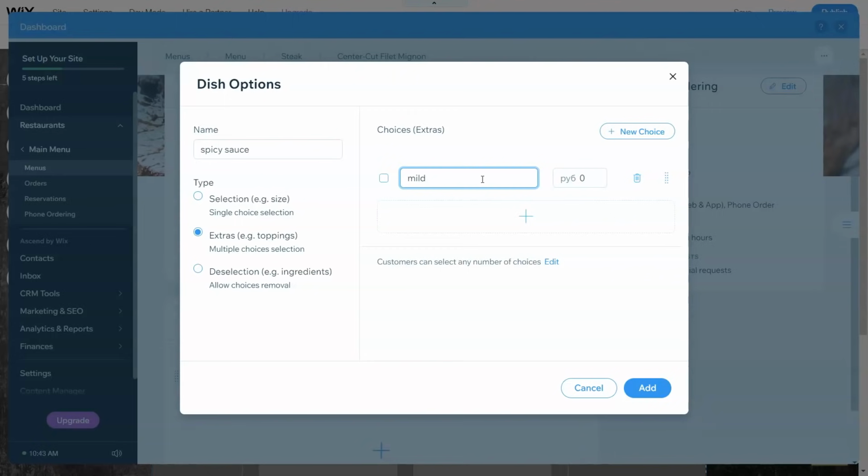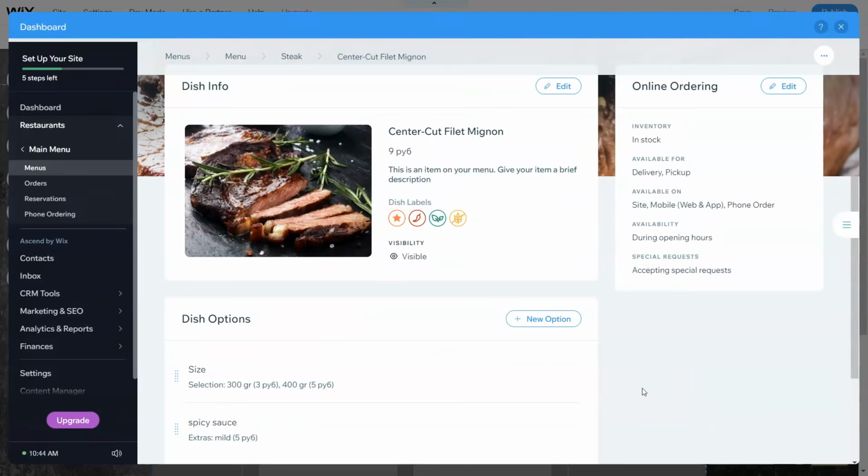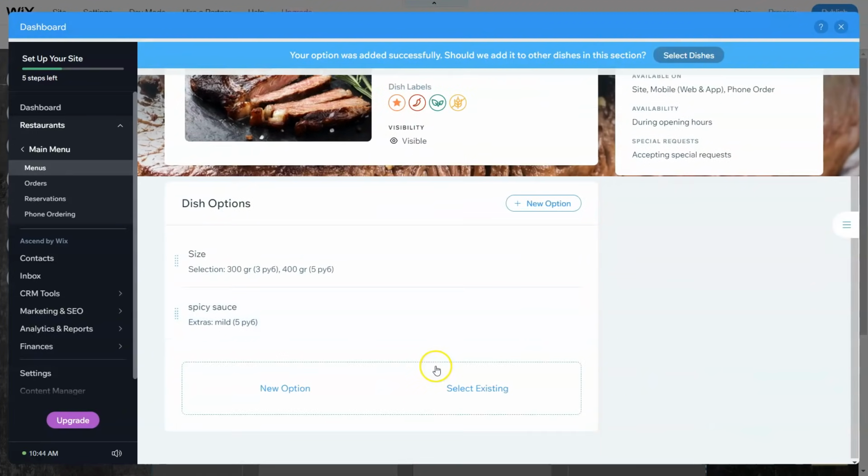Mild. And you'll put your price here. And we'll add. And now we have the option.